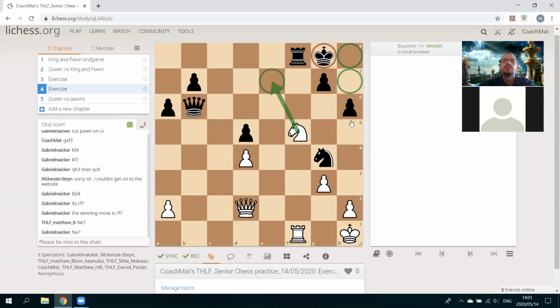I think that's fairly obvious. And then the black rook will not be defended. A very nice little opportunity presents itself here. So we can see how tactics can be useful.